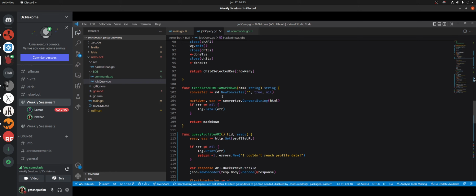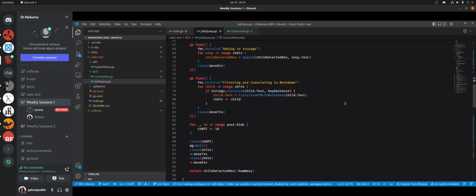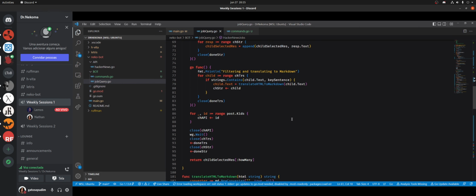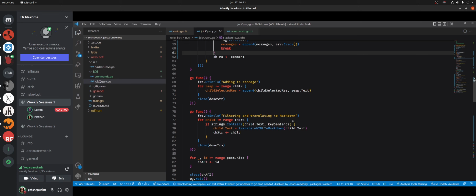We need to convert both the posts and our key sentence, both to upper or to lowercase, to do the comparison, and that sucks. Actually, you have to do it for both.